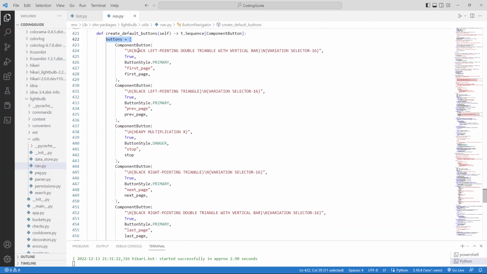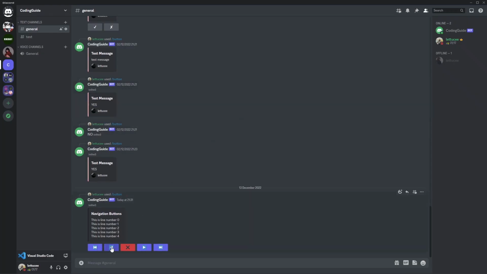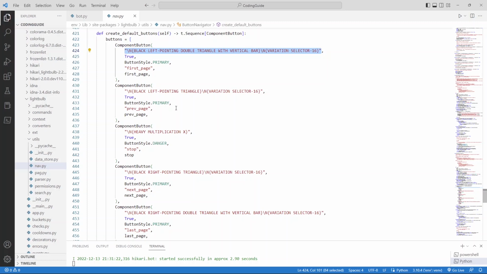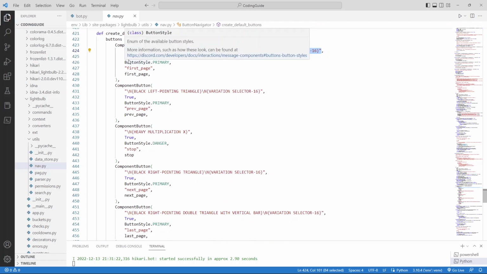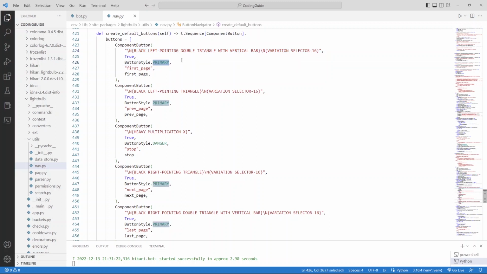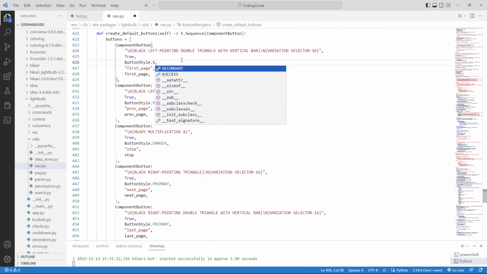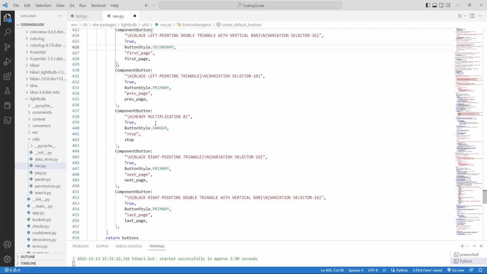For example, this part is for the emojis inside the buttons. We can change this by using Unicode, and then for the button style we can change it, for example, to secondary, or I can even remove a button.